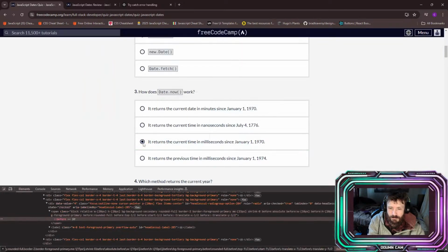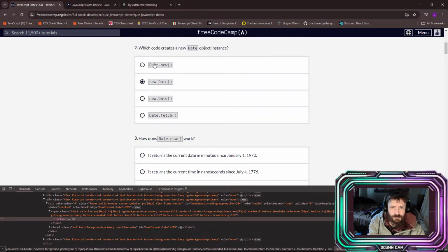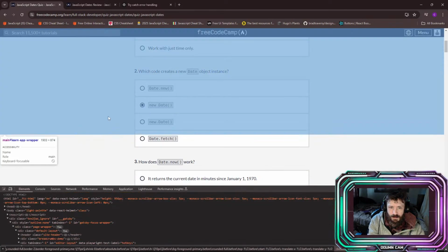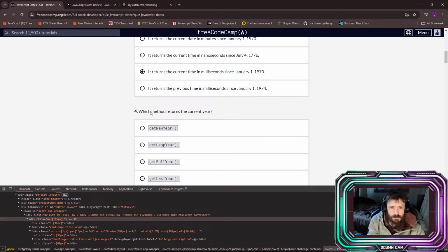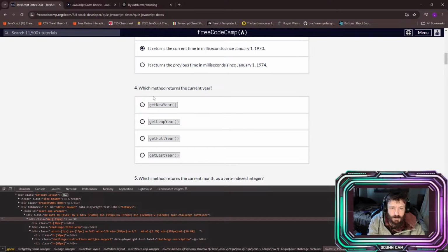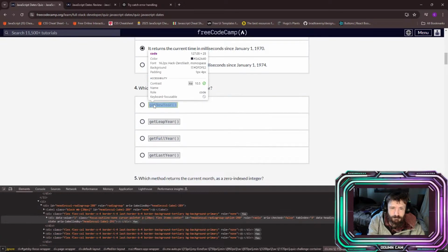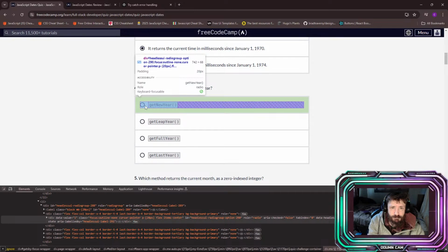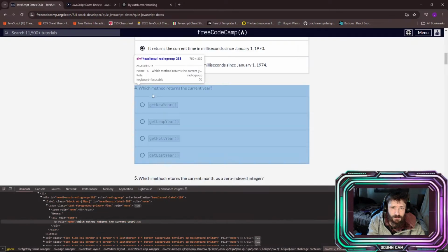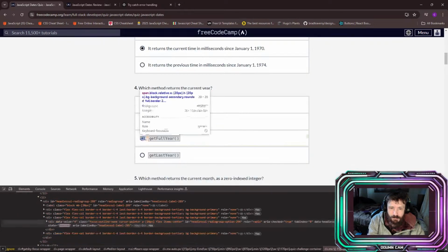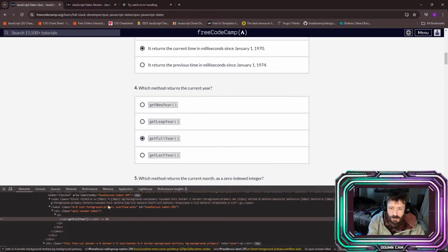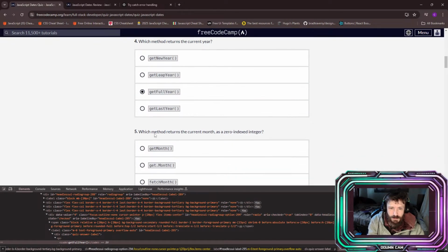Let's go. Right, did I check this? New date. Which method returns the current year? Get full year.